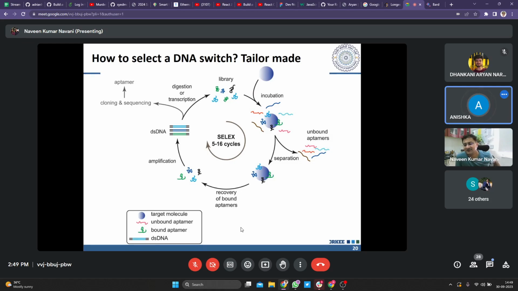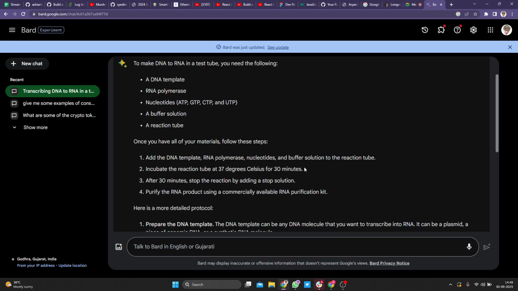We have to break the phosphodiester bond. How will you do that? Not phosphodiester, tell me, Ayush Patheja sir. So we have to break the hydrogen bonds between the bases of the two strands of DNA. So how do you break the hydrogen bonds? If you want to break any hydrogen bond, what will be needed?